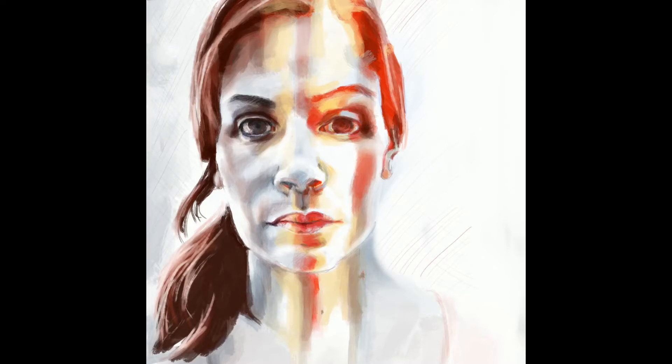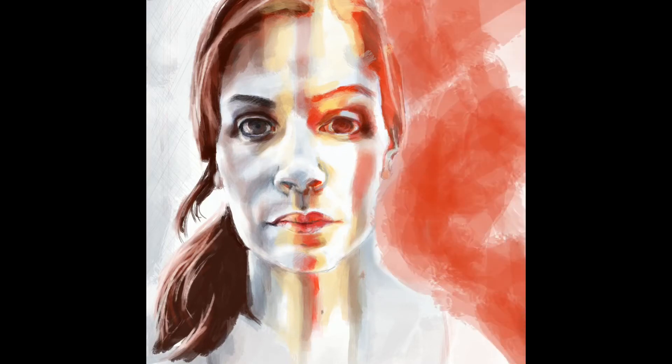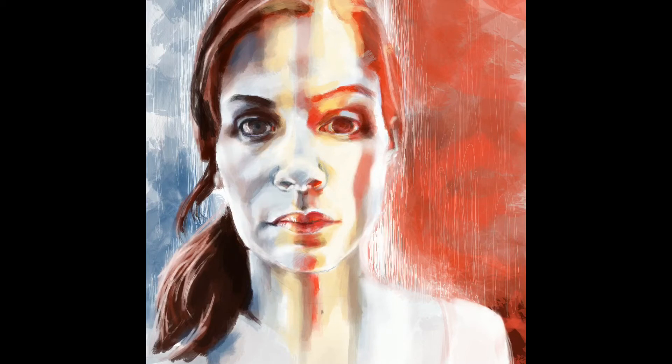This particular piece really came together as I applied the background. It had originally been proposed on a white background, and I loved the idea of showing where the color came from that influenced the colors on her face. I don't very often do detailed backgrounds, so this is more of a graphic look, and it's kind of one I prefer for portraits.